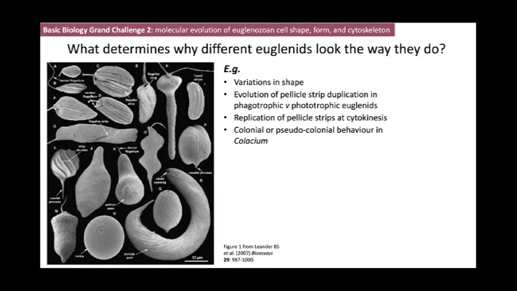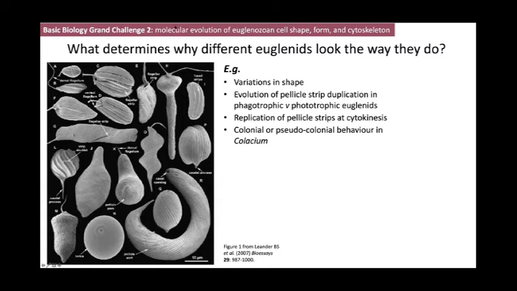The image that you can see on the left-hand side of the slide is taken from an essay by Brian Leander and colleagues from a few years ago. It shows nicely the variations in shape, size and pellicle patterning that can be seen across the Euglenida. We can also ask how cells divide and how has that evolved or changed across the different lineages. And if we look within the euglenids, we can see that, as with many other microbial groups, there's a flirtation with multicellularity that we can also probe.